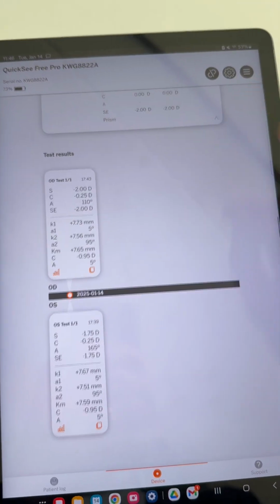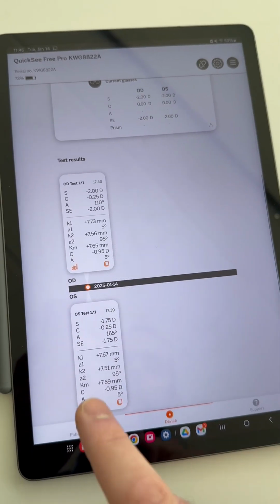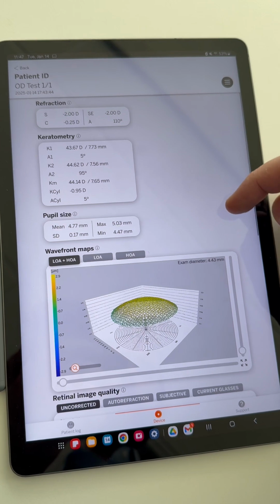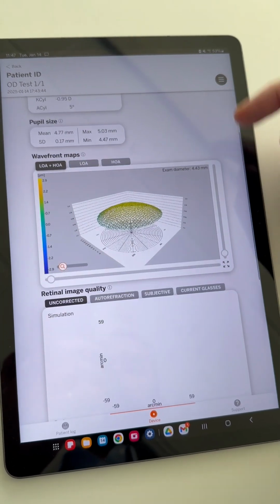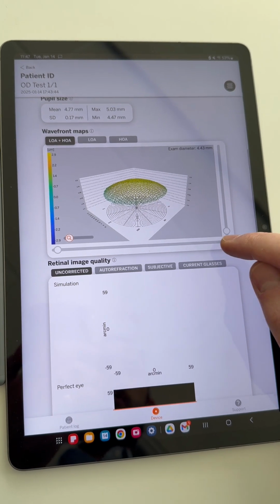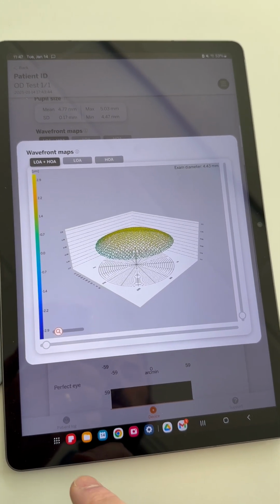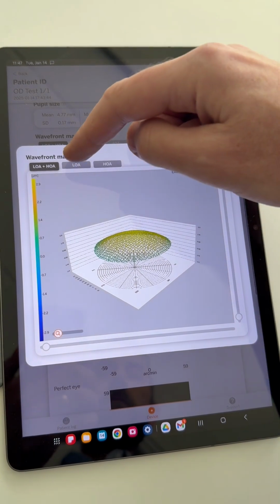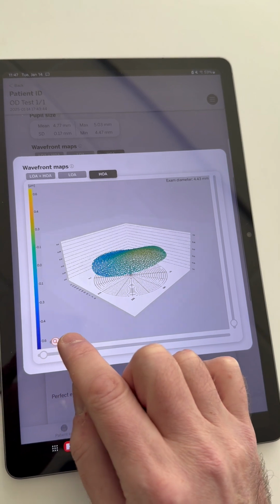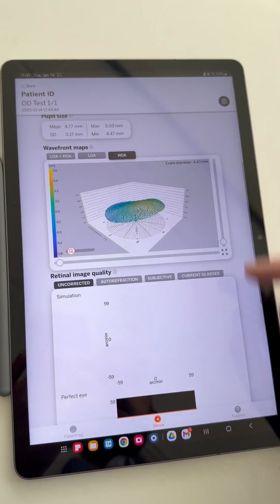As you'll see, this gives us some useful information later on. So first of all, you see in the app the two measurements we have, one for the left eye, one for the right eye. And then by tapping on this bar chart, you can see the detailed information for the refraction. And then what's especially exciting about this new version of the companion app is that we have great graphics of the wavefront images. So for example, we can see the HOA and LOAs combined, or we can look at just the LOAs or the HOAs. You can zoom in, you can rotate the image, get a very good look at it.